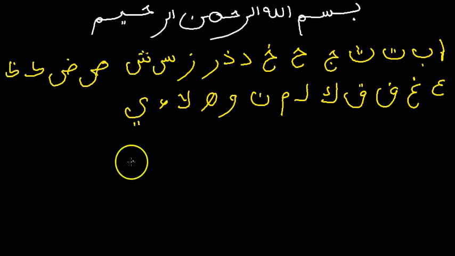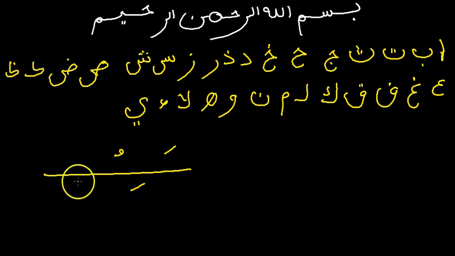Starting with the first one, fatha. We have the fatha, we have kasra, we have the dhamma. And remember, we have the shadda. In some cases, we have the sukun. Let's start with the first one. The fatha is simply a short diagonal line placed above a letter, indicating a sound like in kataba. It gives an A sound.